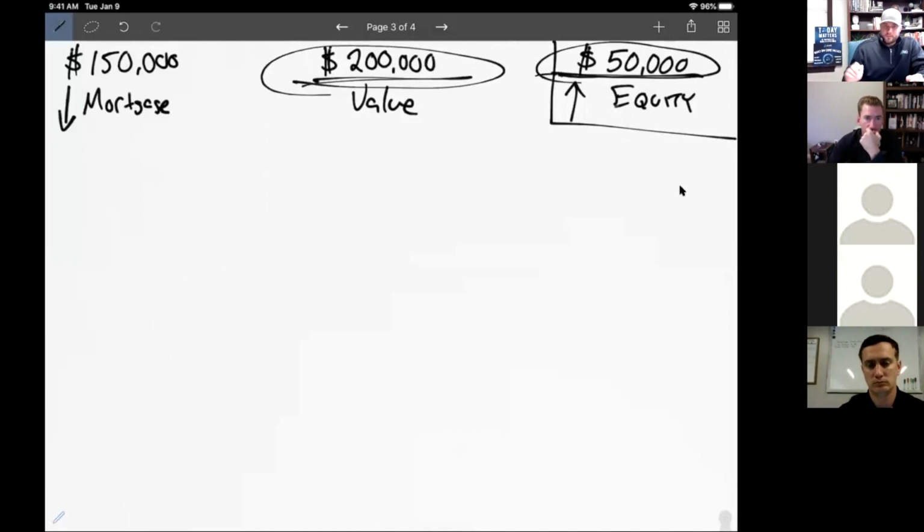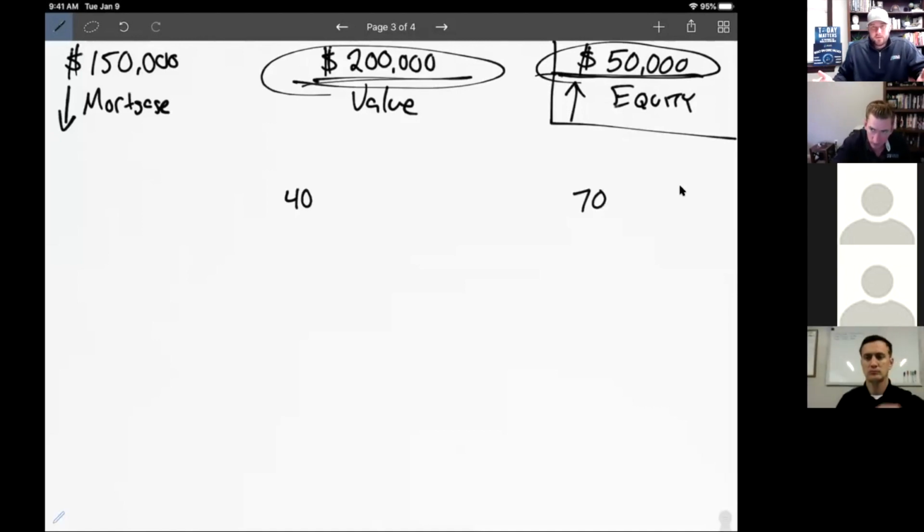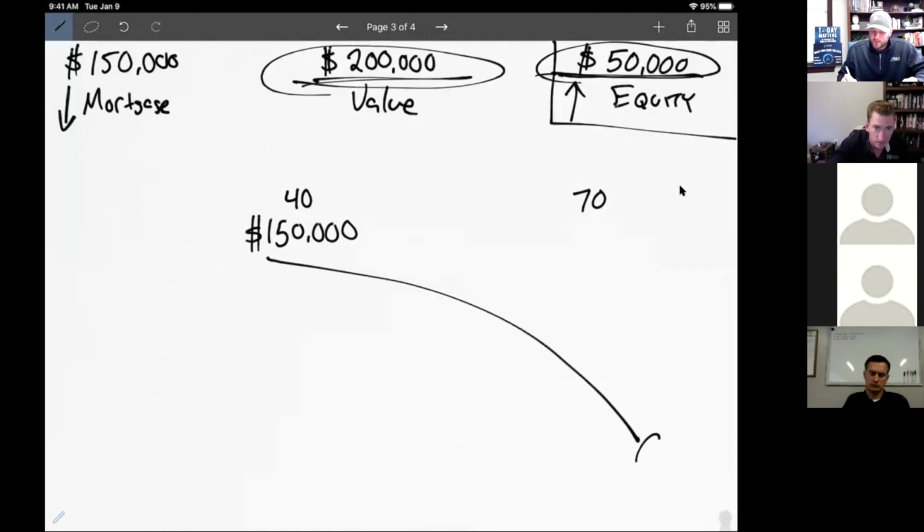Okay. So the first example is your typical mortgage protection. So we've gone through the equity concept, and then I'm just going to kind of draw everything out with them. We're going to say that they are 40 years old. Okay, so you're 40 years old now. You'll be 70 years old whenever this is paid for, when you've paid the house off. Right now, you owe $150,000 on the mortgage. Well, you're paying this down to zero over the next 30 years.